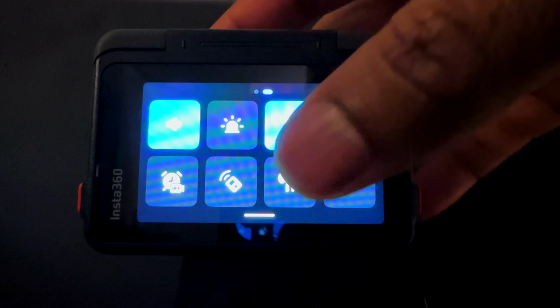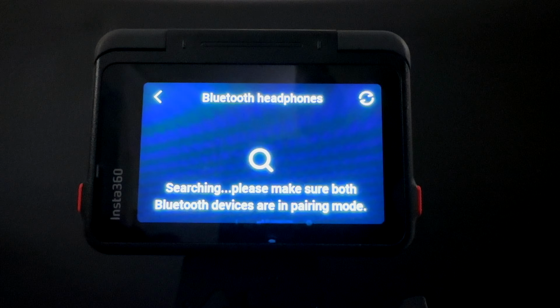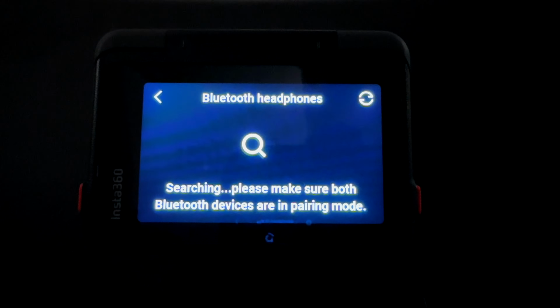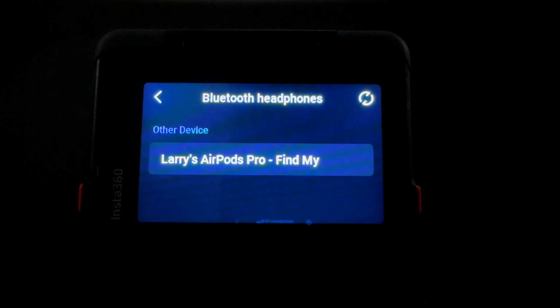So now this last tip is, you can use Bluetooth earbuds with your camera as wireless microphones. So if you have something like a pair of the Beats Fit Pro or the Beats Fit or AirPods or some Samsung Buds or whatever it is, you can actually pair up your Bluetooth earbuds to your camera and actually use them as a wireless mic.